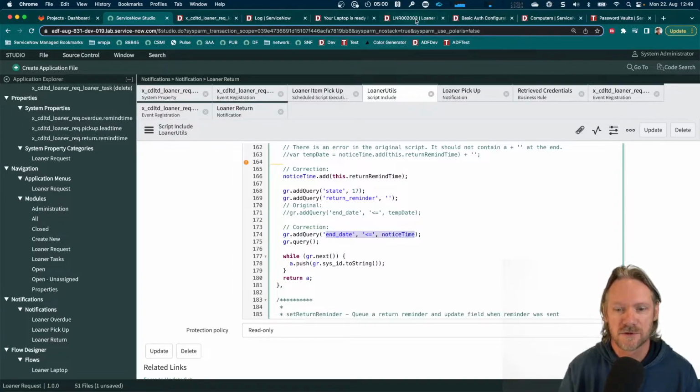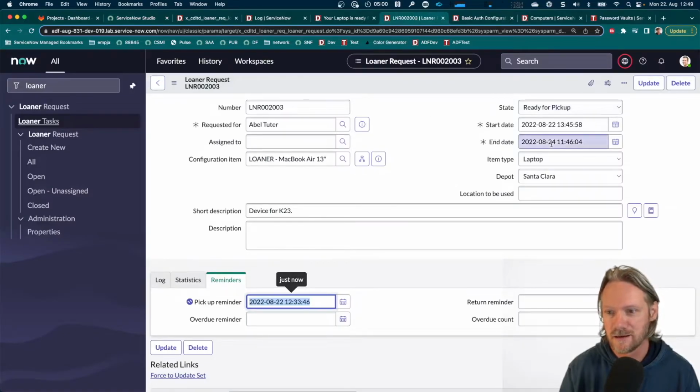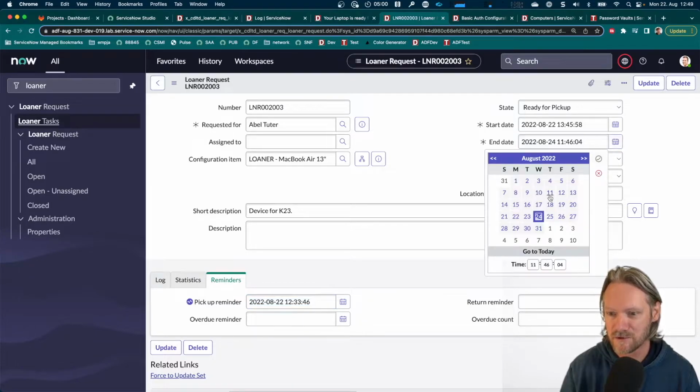Okay, so I'll come to my request here. Let me just check the date here. That's the 24th, so that's in a couple of days. So we need to make that a little bit earlier. So I'll make that tomorrow. And that time is within the next 24 hours. Just make sure your time zone is set as well. Makes it a lot easier to test. Okay, so if your time zone is set to your actual time zone and not to GMT time, then it'll make testing a lot easier.